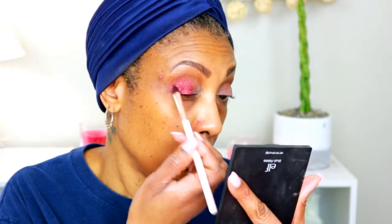Right there next to my eyebrow. I've been working on it for the longest. It's been there for like 2 weeks now, maybe even a little longer. I've been trying everything to try to get rid of that pimple. I don't know what else to try. If anybody got any suggestions, please let me know.